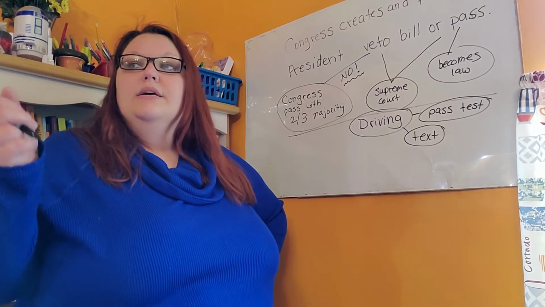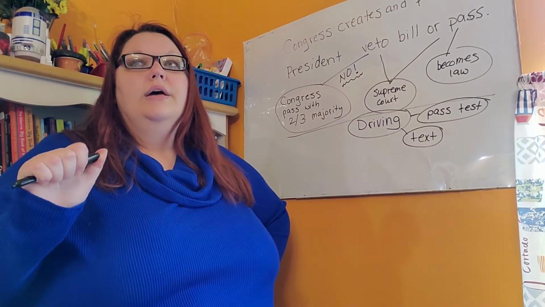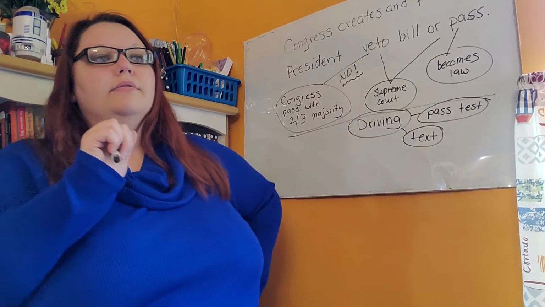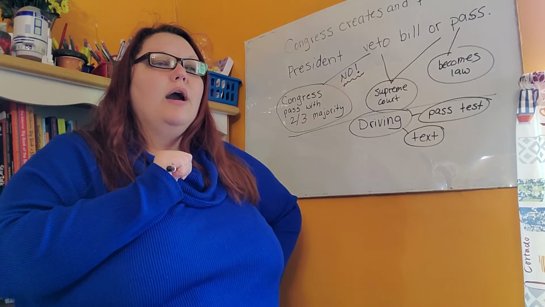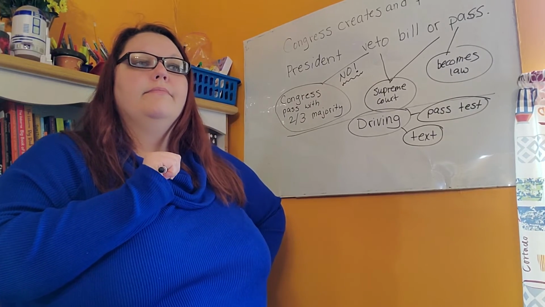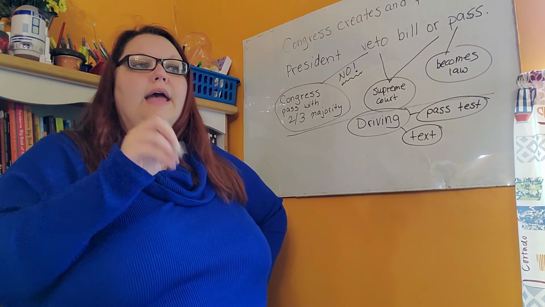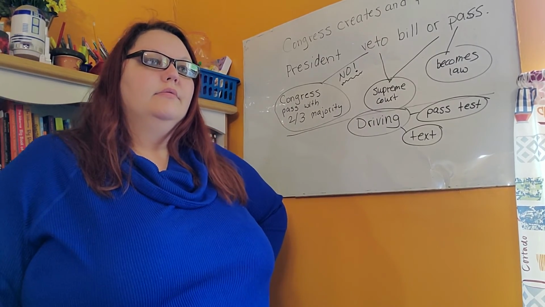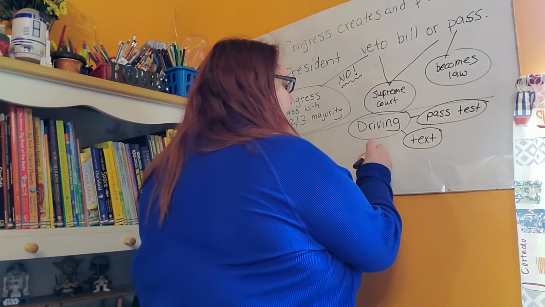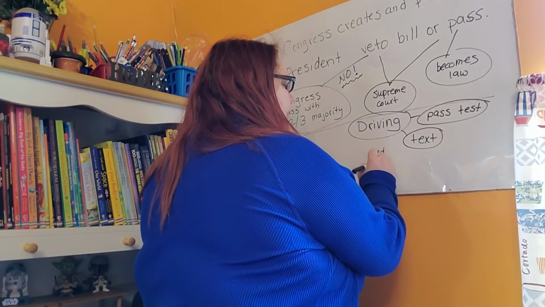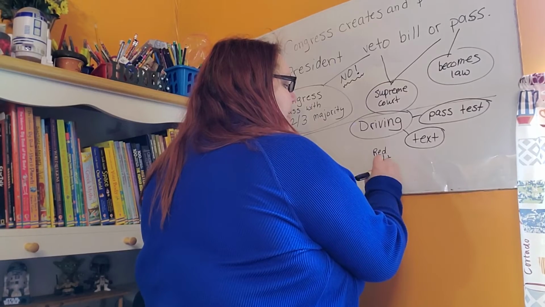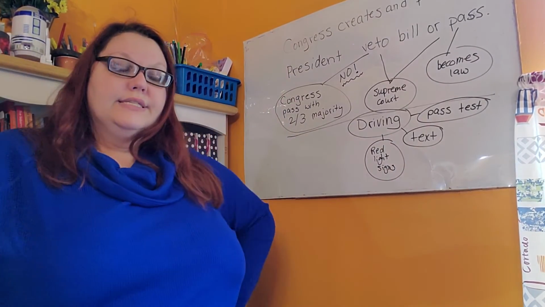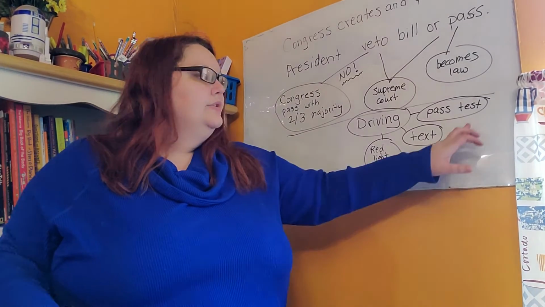Now, are there any specific laws about, trying to think how to say this so you'll get it. Emily, I'm talking to you, okay? What kind of laws do we have that help prevent it being dangerous on the road? The red lights. Okay. So we have red lights, green light, and we also have signs, right? Stop signs and yield signs, and that all goes back to passing a test.